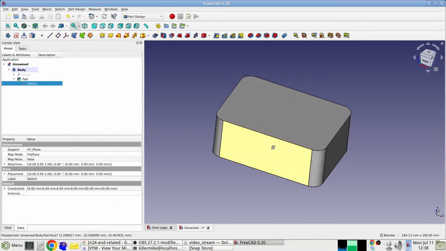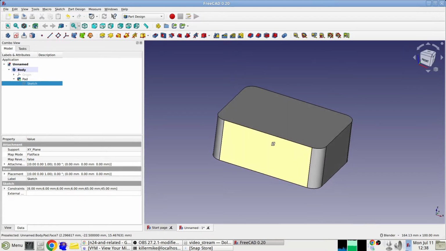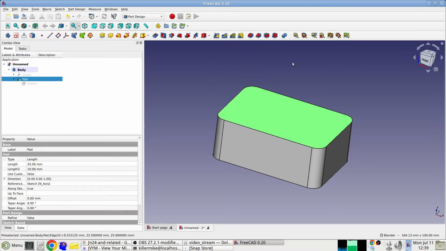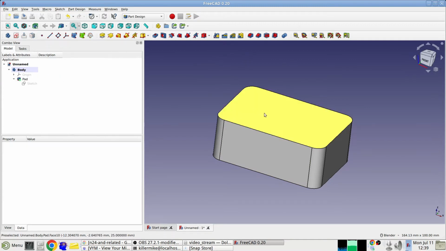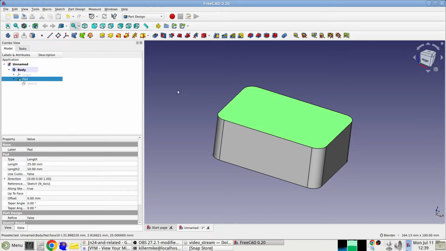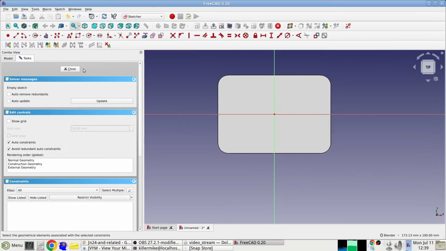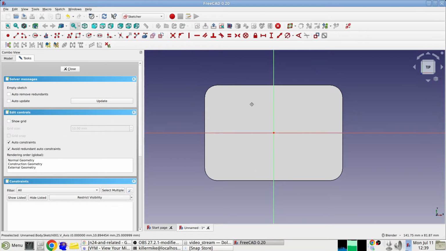And now we've got this shape. And what I would like to do is cut out the center of it to make it into a little box, like an experimenter's box. So here we go. We select one face and we say we're going to attach another sketch to that face, and there we go. And you can see that we can see the geometry of the other shape showing through, but we can't click on it or anything like that.